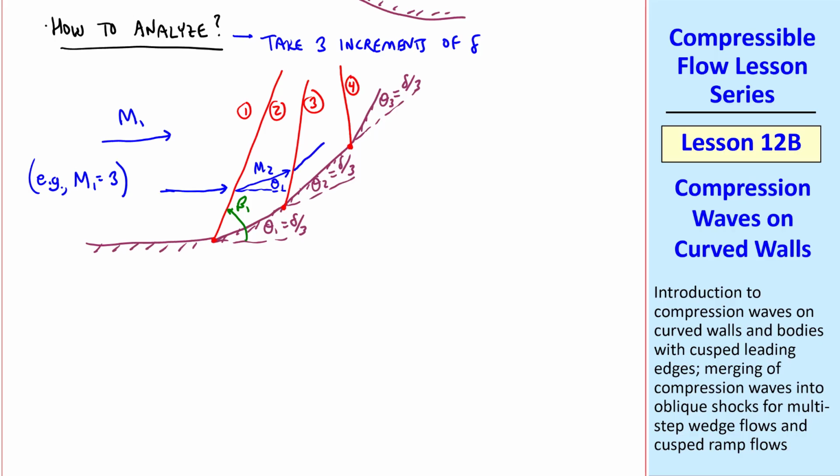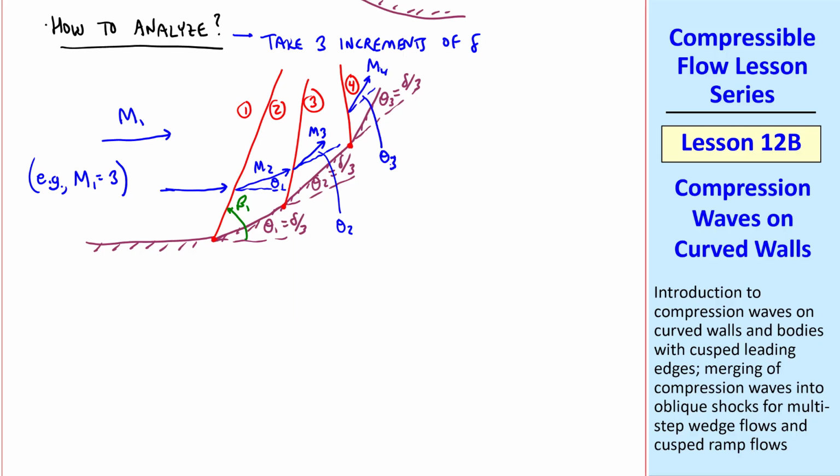As we go through this second oblique shock, the flow has turned again, and the turning angle is relative to the wall angle upstream of this shock. So this angle is also theta 2. And we continue to M4, which turns at angle theta 3 relative to this wall upstream, and the flow angle must match the local wall angle since we're neglecting boundary layer displacement effects. And I note here that we measure shock angle beta and turning angle theta from the local upstream flow direction, as I've shown here.